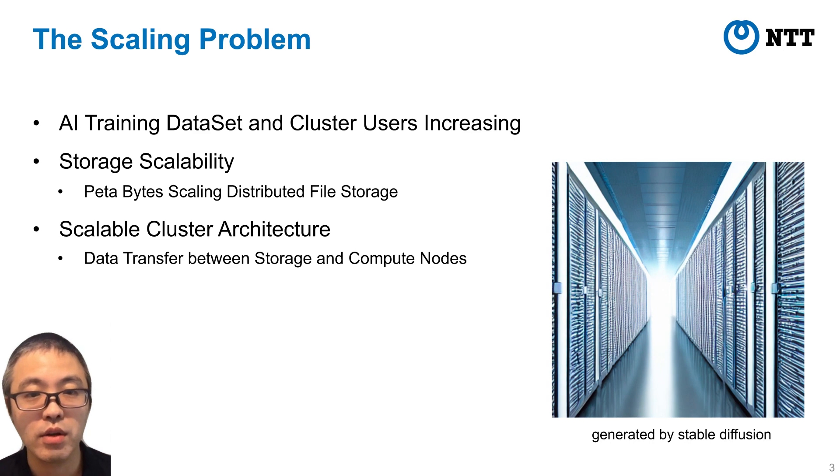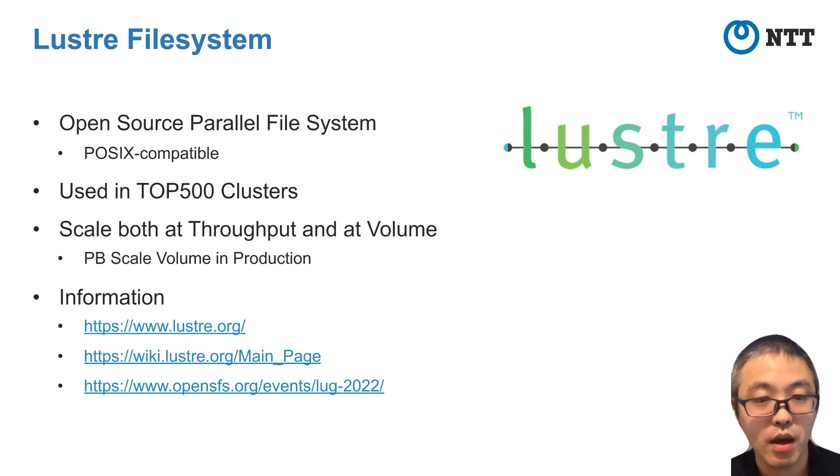However, the recent growth of AI business worldwide is amazingly increasing. Due to the expansion of the technology and market, our cluster is also required to expand in scale, including both the number of GPUs and storage capacity. The first deployment in 2017 started from 60TB NFS storage with around 32 GPUs and fewer than 50 users. However, in the last few years, we have had to manage more than 100 GPUs and half a petabyte of storage capacity. One of the most difficult problems became the storage architecture — how to provide massive data in a fast way. To resolve the scaling problem from the storage perspective, we decided to use a scaling distributed file system rather than NFS.